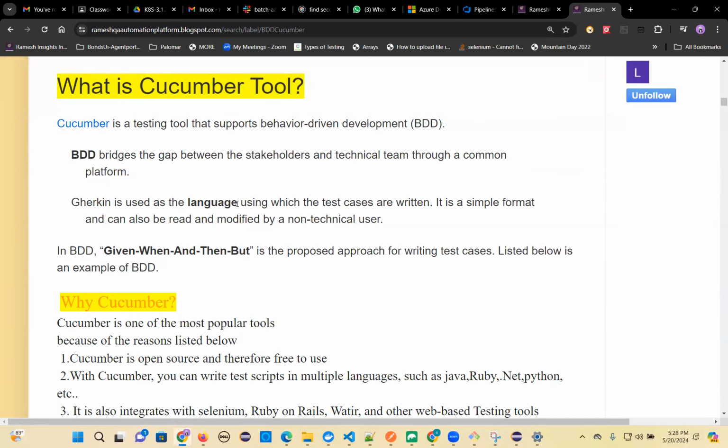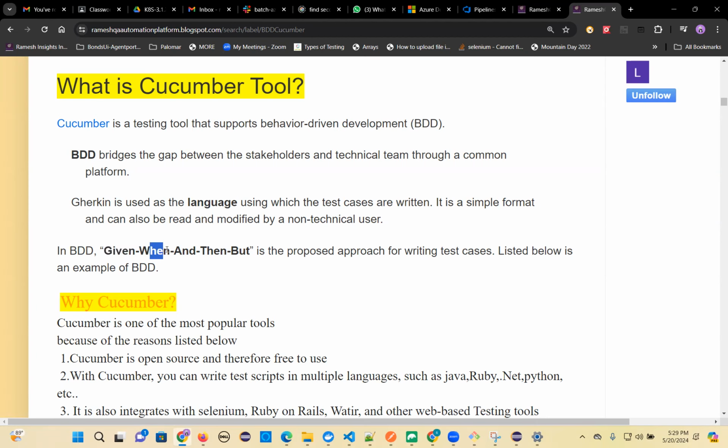You will write the test steps in a Gherkin format, that is Given, When, And, Then, But, which is the proposed approach for writing the test cases. As I already mentioned, Given means your precondition steps.